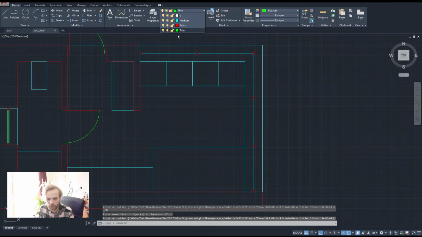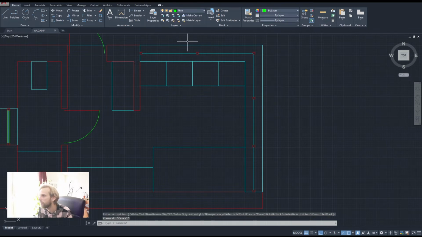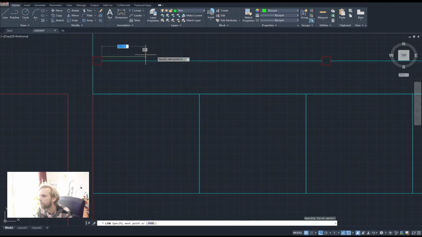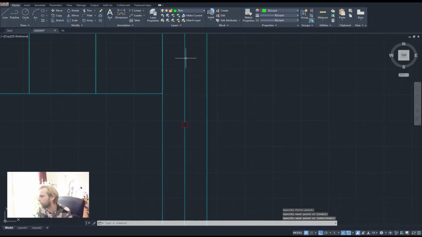And now with the thin line layer, we'll keep it turned on. I had it turned off, so once I selected the thin line layer, it asked me to turn it on, and I did. With the thin line layer, I will create two more lines for each of the window frames, like that.